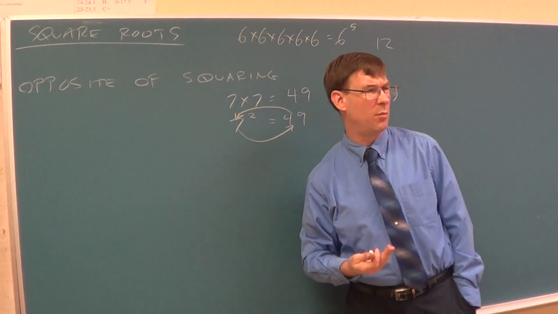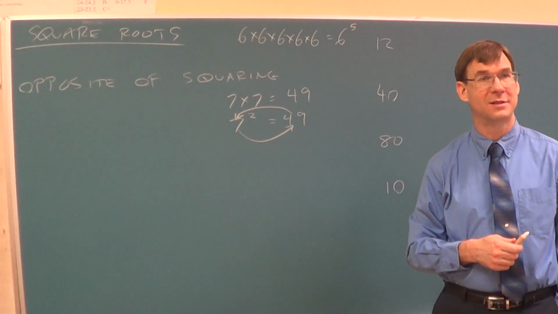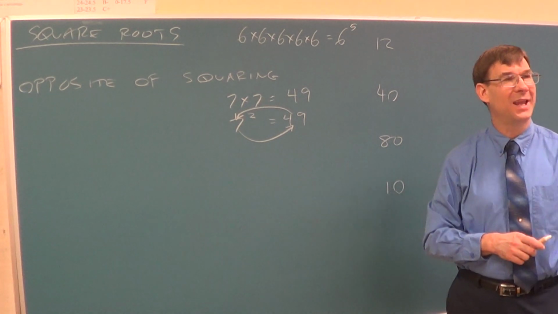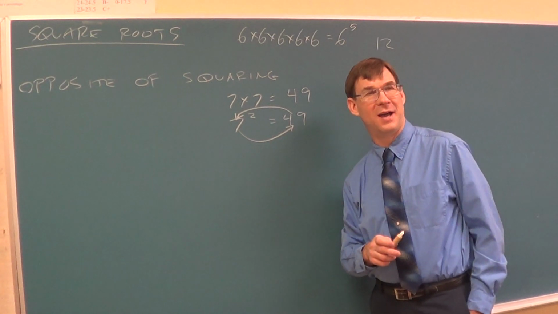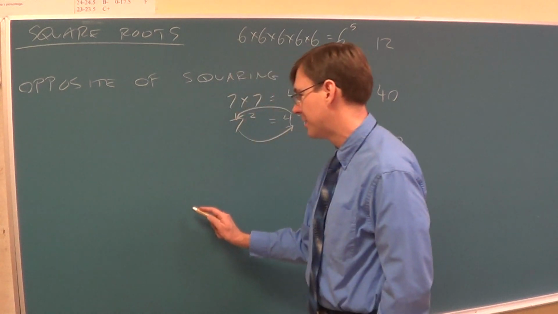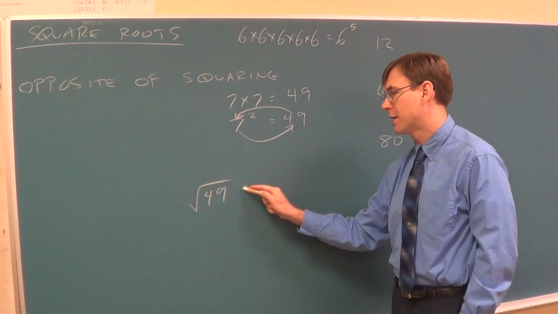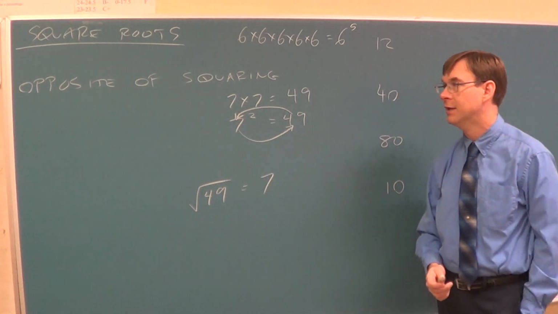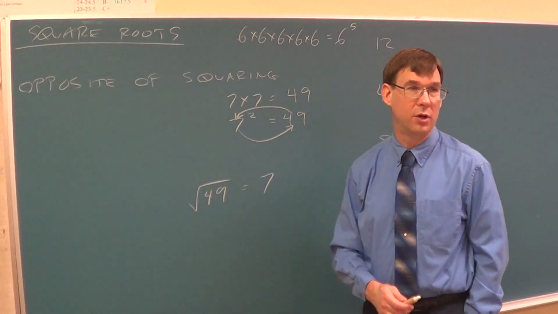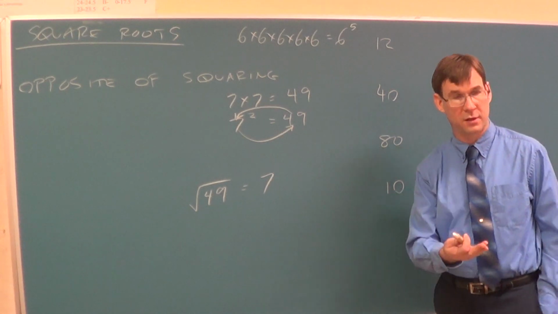Does anybody know what the symbol for that looks like? Yeah, it's kind of like if you put together a check mark and a division box. If check marks and division boxes got married and had children, that'd be what a square root sign would look like. Because the square root of 49 is 7. Can somebody give me another number other than 49 that we can square root without too much trouble? We'll build a list of the ones that we'd be able to do.